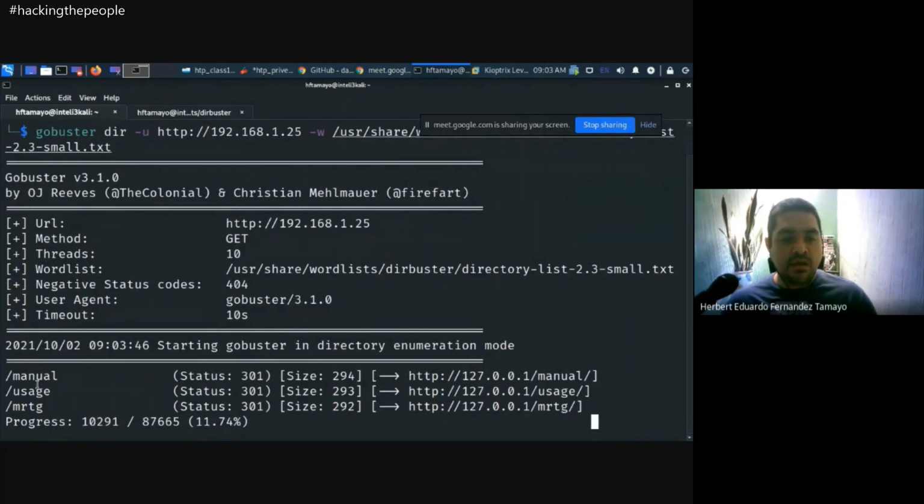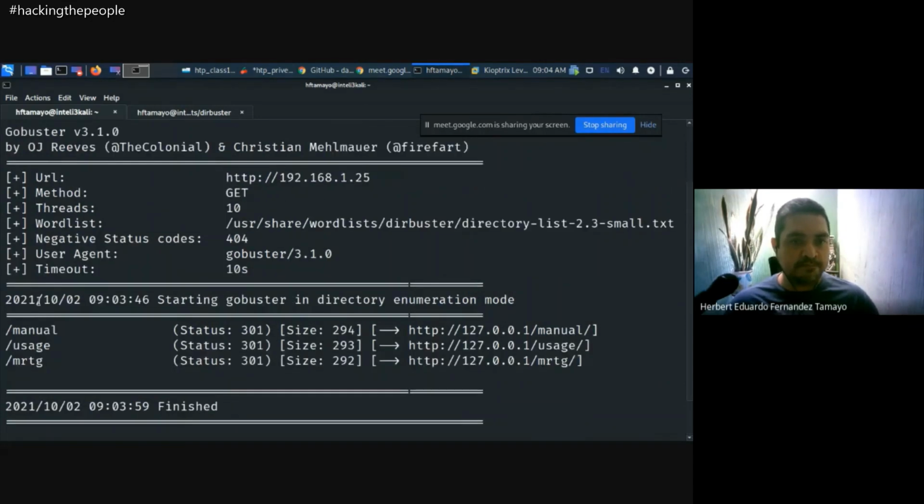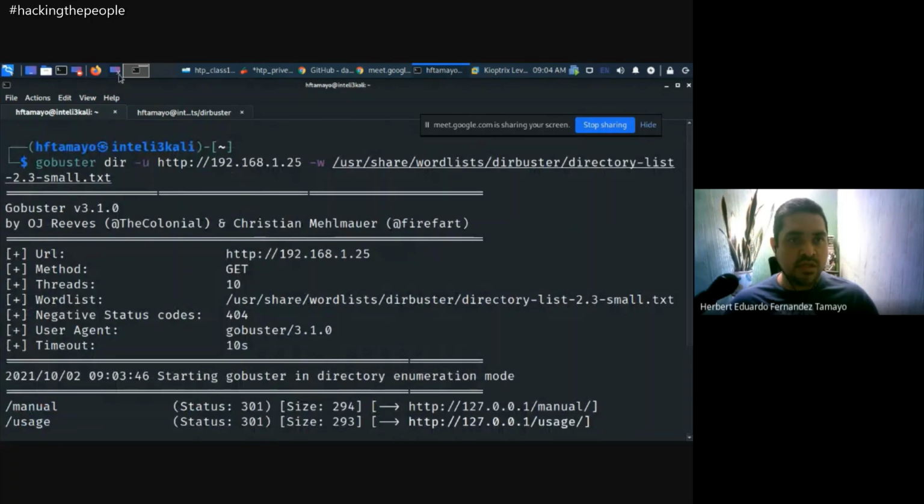If you are using a more complex dictionary, you may have the chance to get a better result in terms of accuracy. So from here, we found these three resources. Okay, so let's check.